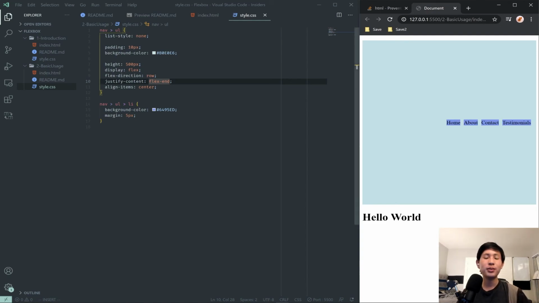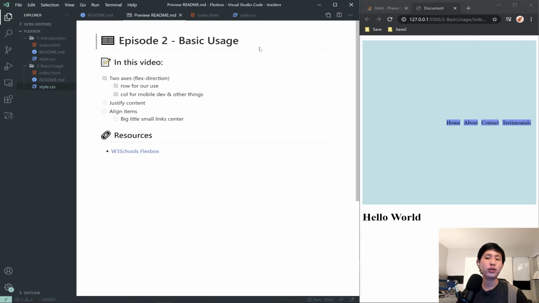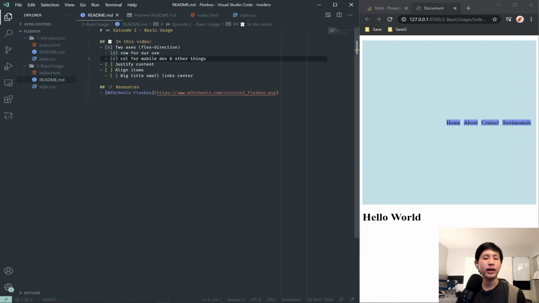So yeah, this has been the basics of Flexbox layout, basic usage of Flexbox itself. I'm going to go ahead and check off all of these. We didn't get to this example, but this was supposed to be for me to showcase align items, which I was going to have a big title like here, and then have our links be very small, so that all of the links would be pressing up against the top, and we could center them with align items center.